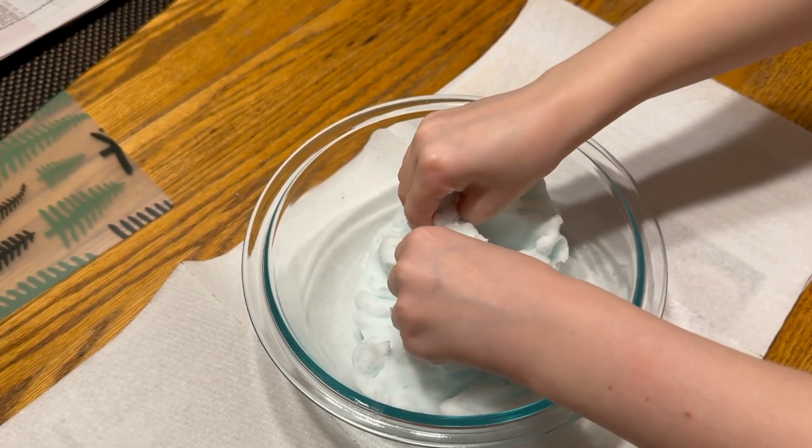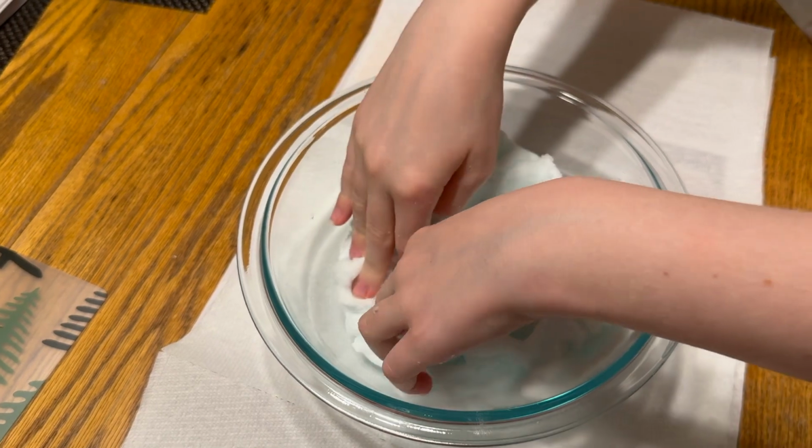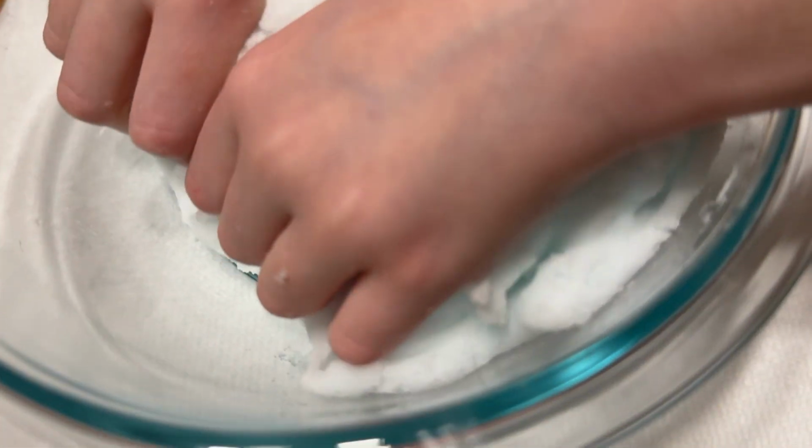Will you do the fixing on screen? Yes, this time, yes. Okay. These downright sizzles. Not this one.